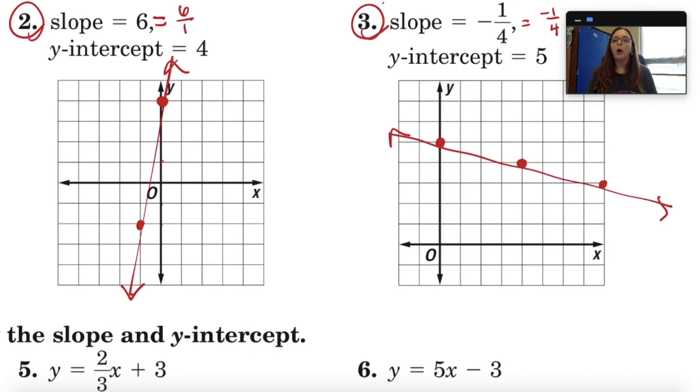Okay, now that you've had an opportunity to try these two problems on your own, look at what I've done. Again, you may need to pause the video to make sure you get this information down. So with number two, the slope was six or six over one. So what you might have noticed when you got ready to complete this problem, you might have noticed that the y-intercept, with it being at four, you didn't have any room to go up six units and right one unit. So instead you have to go down six and left one.